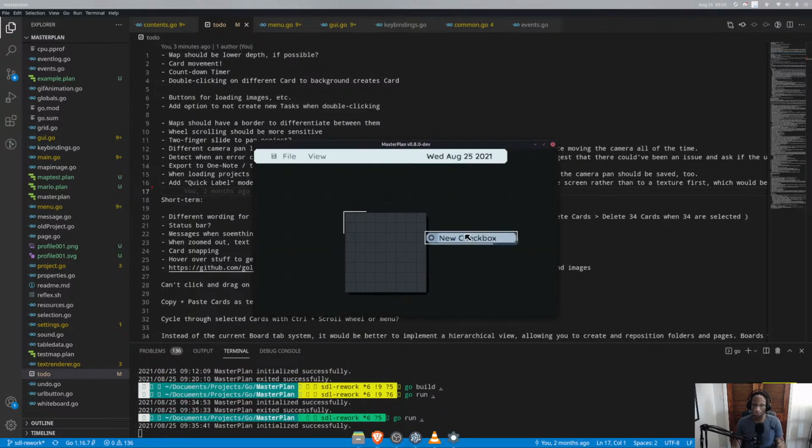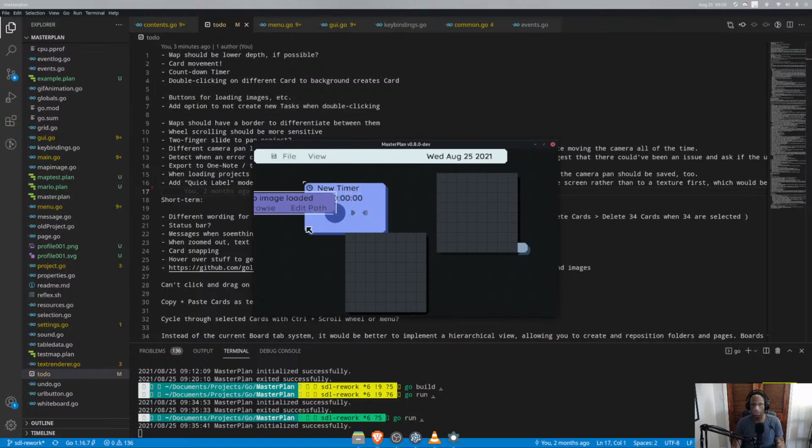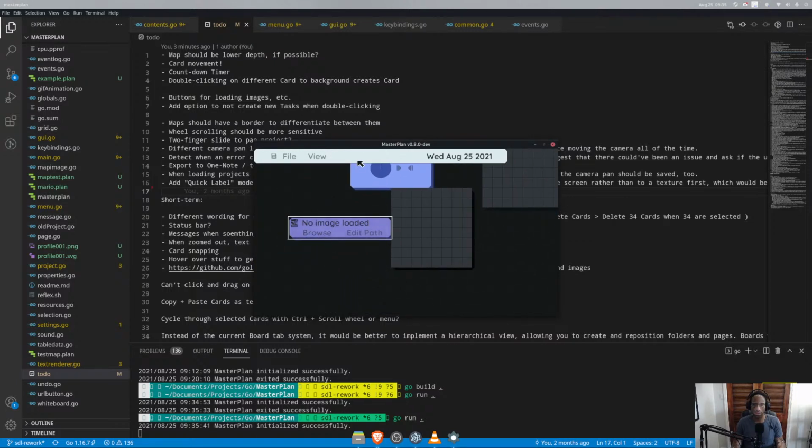So we have maps. If you put something on top of it and you click on the map, it shouldn't really pull the map forward. Or it can pull the map forward. Well, how do we want to do this? Because sometimes you might want to put something like an image. Let's say you load an image of like a.